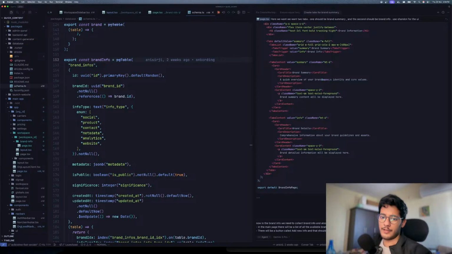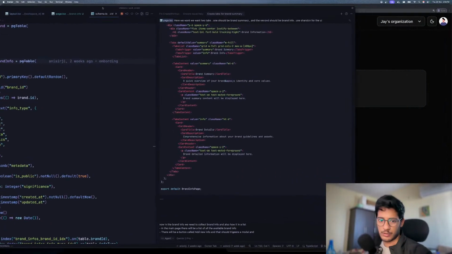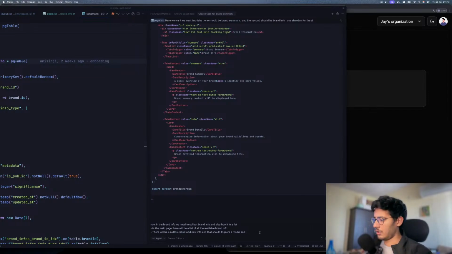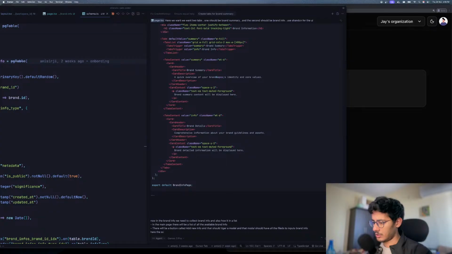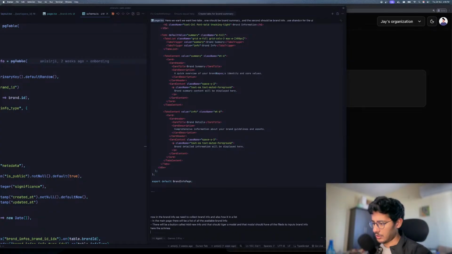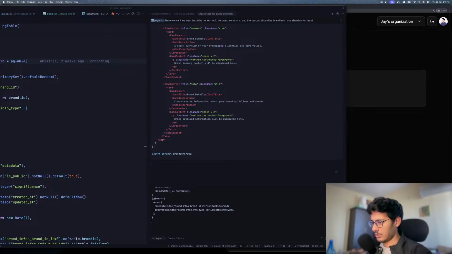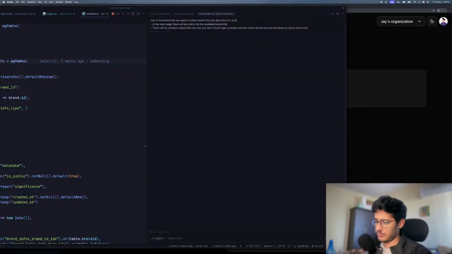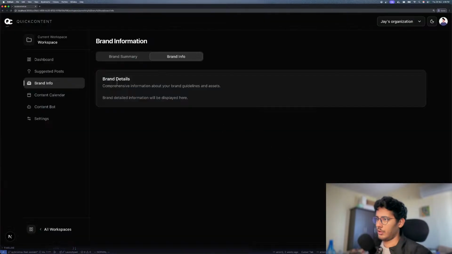Oh, you can't see what I'm prompting. Oh, sorry. I am really sorry, guys. Yeah, you can see what I'm actually writing over here, right? So the spelling is wrong, but I think trigger a modal, and that modal should have all the fields to input brand info. Here is the schema. I think it would get it. Whatever. Yeah, create the UI for the same, right? So let's see what it comes up with, and then we can do other things.